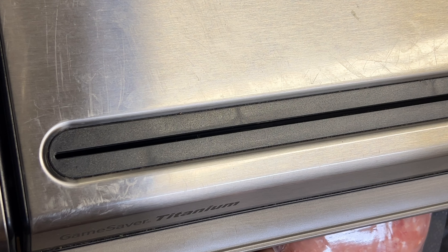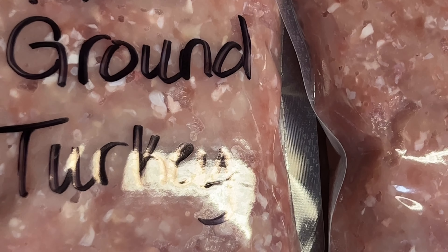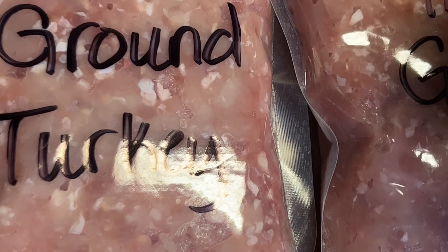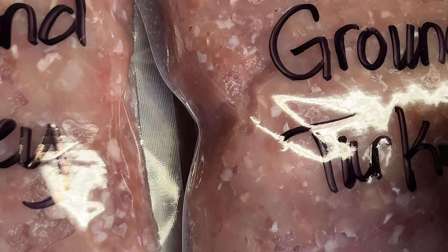I've laid out a pound and I'm going to put it in a vacuum seal bag. When I get them all in the bags I'll show you how I do that. Close it, lock it down, turn it on — and there's our finished bag. I'm going to finish all these and bring you back.